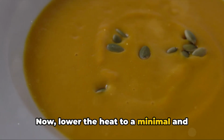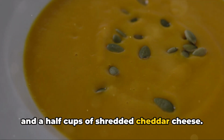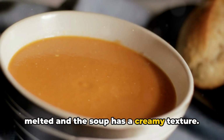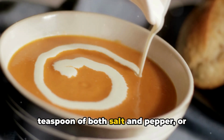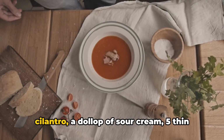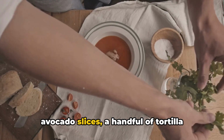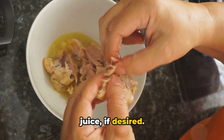Now lower the heat to a minimal and gently mix in a cup of heavy cream and 1½ cups of shredded cheddar cheese. Keep stirring until all of the cheese has melted and the soup has a creamy texture. For that added flavor, stir in half a teaspoon of both salt and pepper, or adjust to your taste. Ladle the soup into bowls and garnish each with 1 tablespoon of chopped cilantro, a dollop of sour cream, 5 thin avocado slices, a handful of tortilla strips, and a squeeze of half a lime juice if desired.